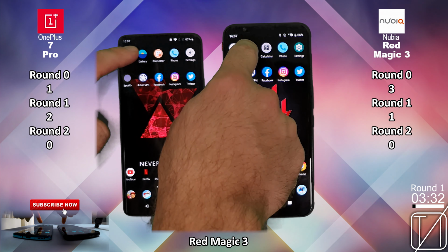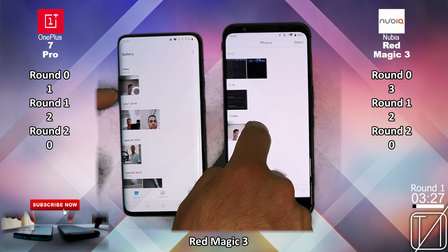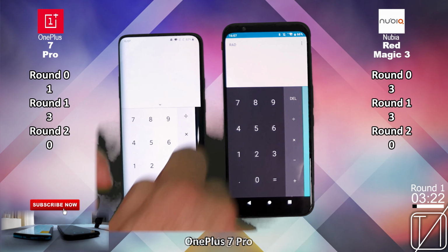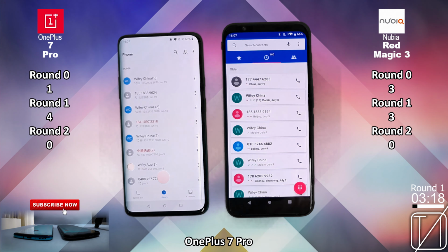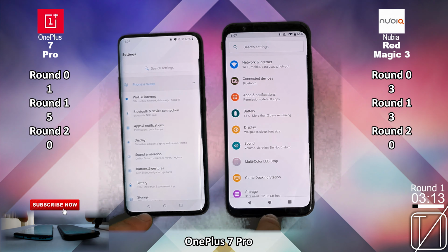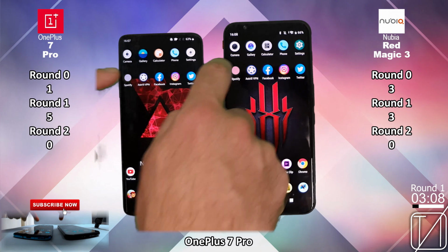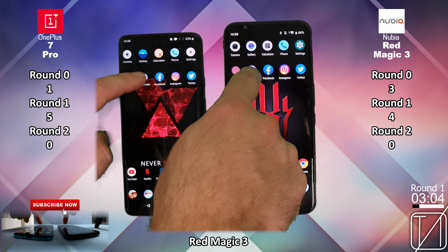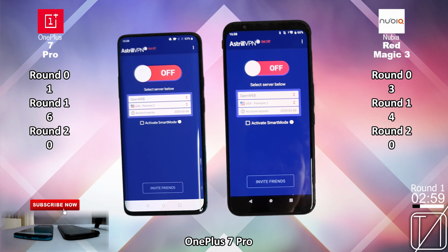And guys, I just wanted to say, as I've been saying recently, I'm not going to speak about every single point as it comes, but as you guys can see on the left of the OnePlus and on the right of the Nubia, there are the points for the round. So now you're going to stick your eyes onto round 1 of each side there, and also keep an eye on that GoPro footage at the bottom left. I've tried to make it a little bit bigger and a little bit wider so that you guys can see it a little bit better as we go along here, because I know that my fingers can be a little bit sketchy, but you guys can trust me that I have indeed slowed this clip down once, twice, 3, 4 times to make sure each and every individual app is allocated a point to the correct winner here.